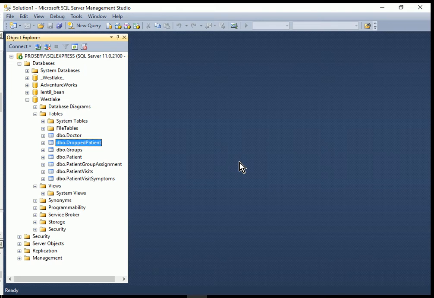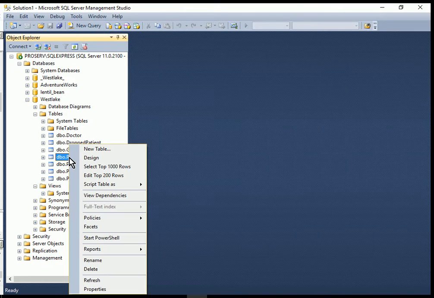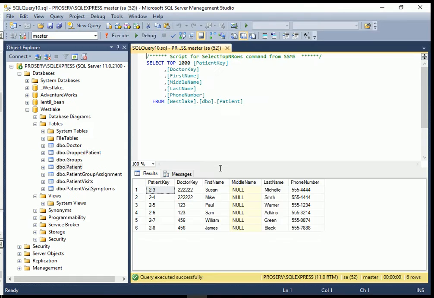In this lab, we're going to look at security, but before we do that, there's two things that we want to preface with on the security. The first thing is, in this database, we have a patient record or a patient table. And if I right-click, I can take a look at those records. So here's a bunch of patients in my database.